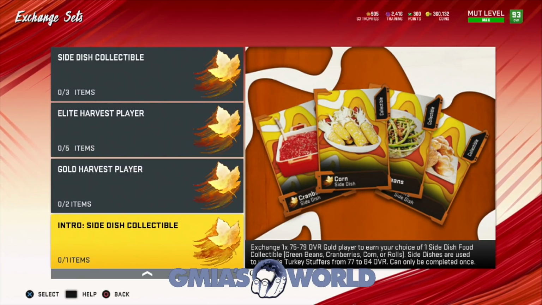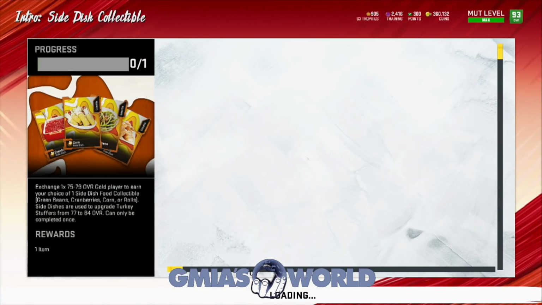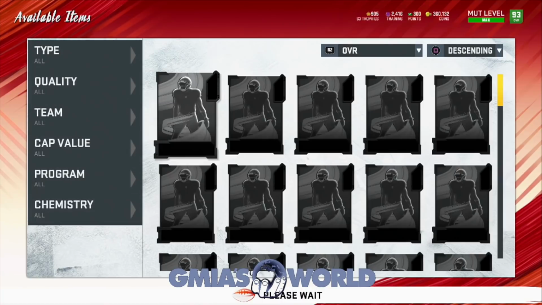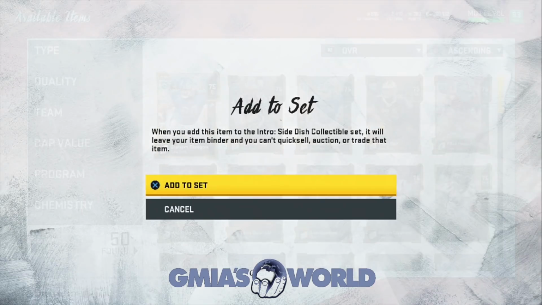So, okay, side dishes are used to upgrade turkey stuffers from 77 to 84, and can only be completed once. So all of us should have at least 1 gold card in there. I know I have a lot of them. We got 50. All right, that guy's in the starting lineup though. We'll just add this guy in there real quick.